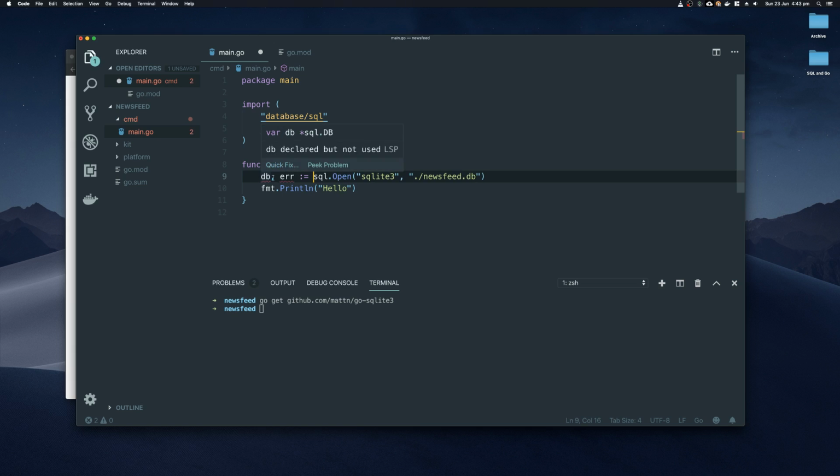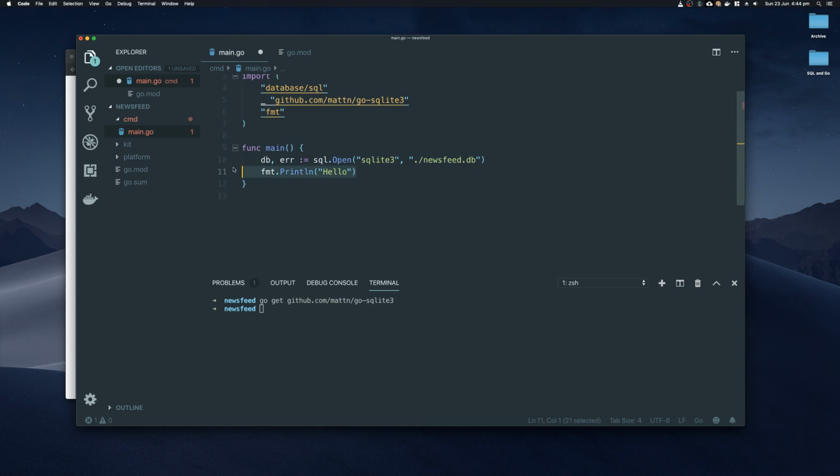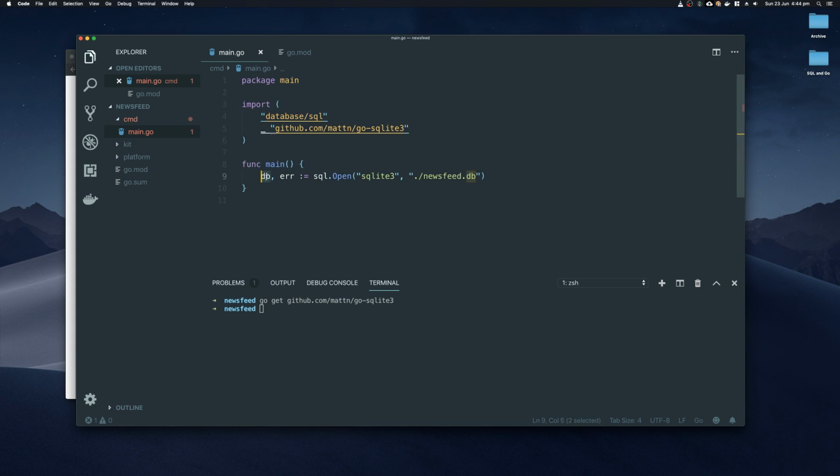That's the return value. However, this doesn't exist in Go at this point in time. So what you actually have to do is manually import the driver by typing in the package name. I say I'm not going to use the value, but use this package in this project. And pretty much that's all you really need to do in order to connect to a DB. This will give you a database connection. Hopefully IntelliSense is working. Looks like it isn't, but that's okay. This will give you a database connection and an error if it fails to connect.